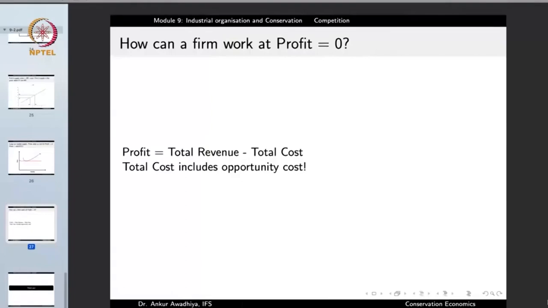Which means that if the person left this firm, if the person shut down his operations, and if he went back to his original job, then he would be earning 1 lakh of rupees. But when he is running this firm and not earning 1 lakh of rupees from there, he is still earning that 1 lakh of rupees from his new firm. Which means that when we talk about an economic profit of 0 rupees, it is still giving the person at least that amount of money that he would have earned otherwise. So the person is still having a substantial sum of money as income. It is not the income from the wages that he was earning in his previous occupation, but this is the profit that he is earning. And which is why the firms are able to work at a profit of 0 rupees.